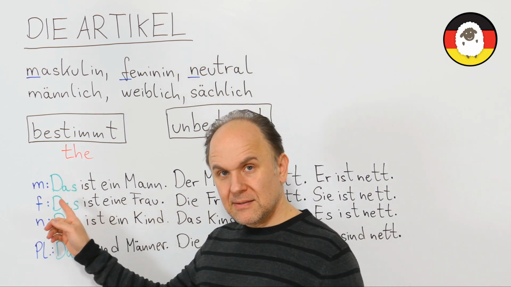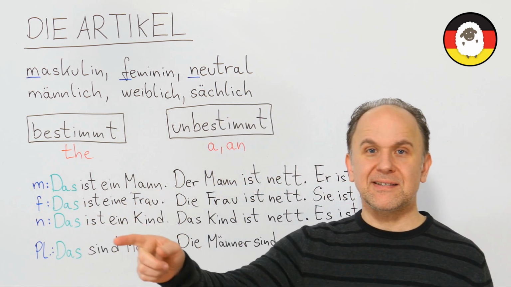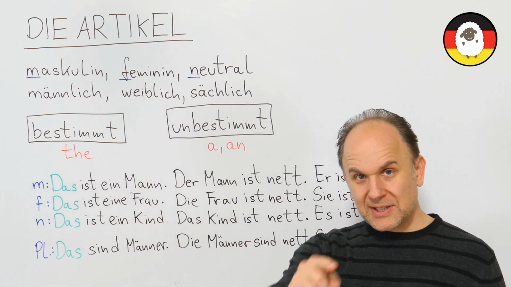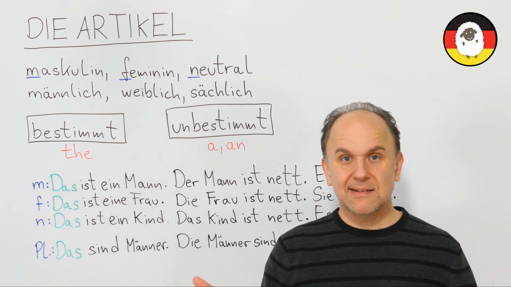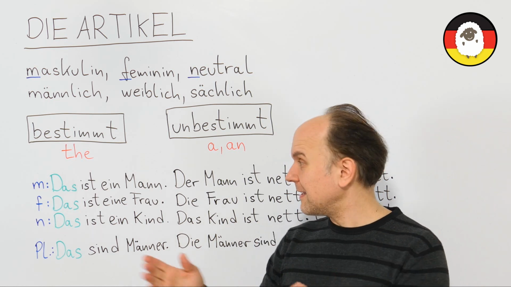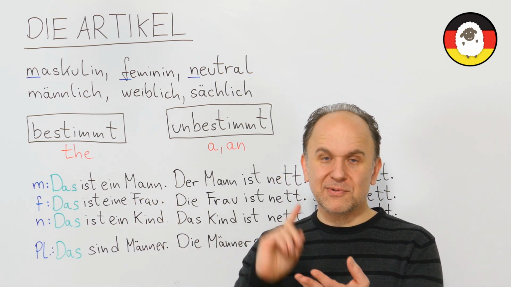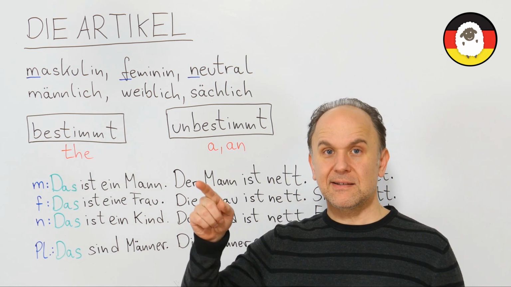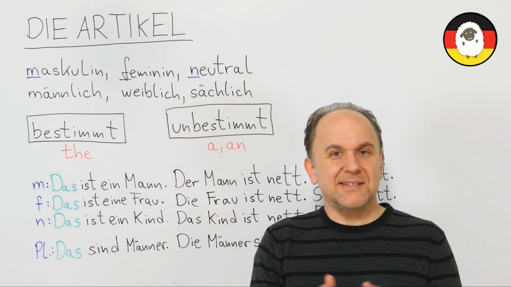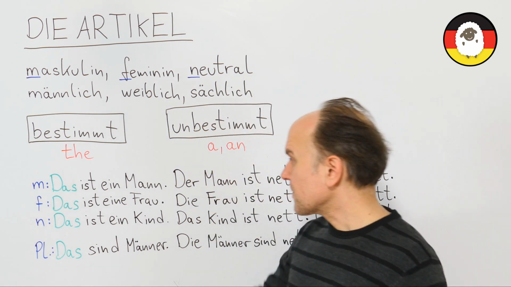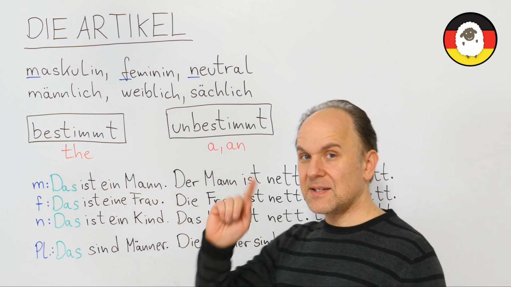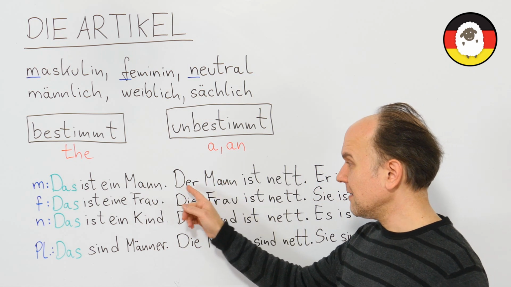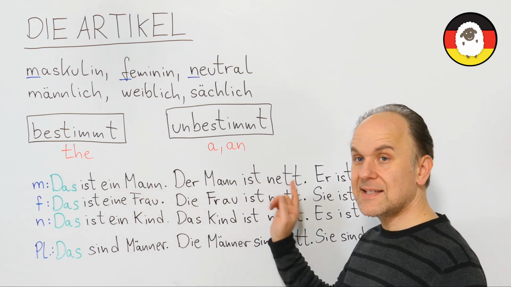So the green spelling means "this" or "that." This is, there is. It's like you're pointing at something. Das ist. It's always das. It doesn't matter if the noun is masculine, feminine, or neuter. It's always das. But that's a different das, just pronounced the same way. So, das ist ein Mann. This is a man. Der Mann, the man, masculine, ein.